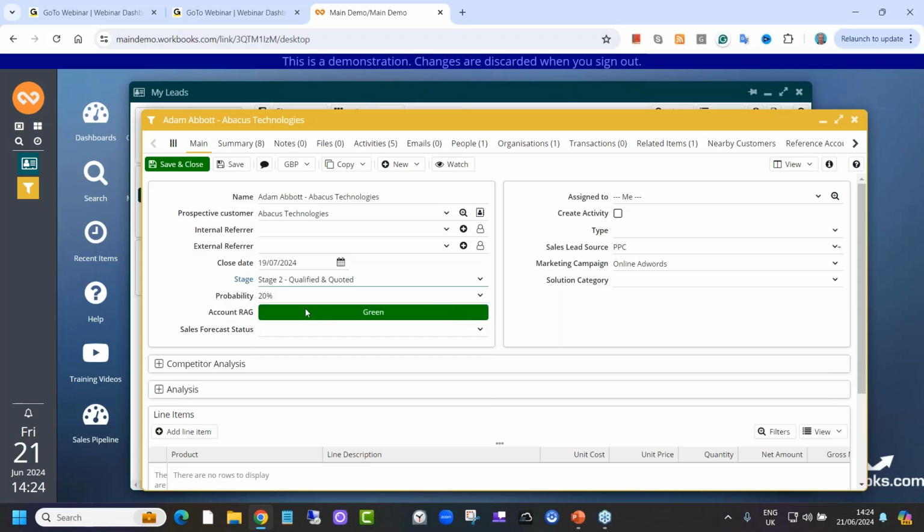And when you select one of those, it will then automatically select the probability as well. The percentage probability is for most people, again, a very important indication of finger in the air. What's the likelihood of us getting this order? There's my color coding coming on again, and so on. We have covered opportunities a lot in these sort of very basic sessions aimed at potentially new people to Workbooks. So please watch one of those other videos on that process.